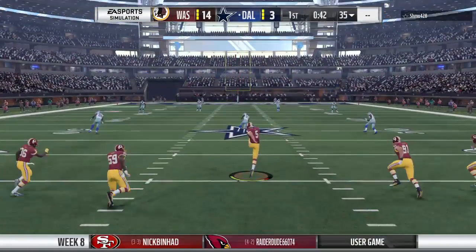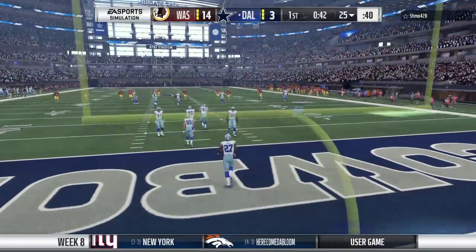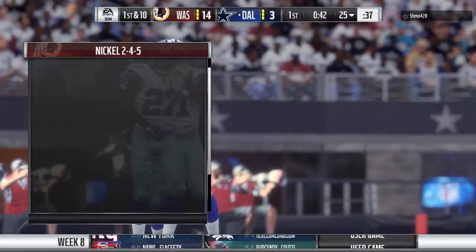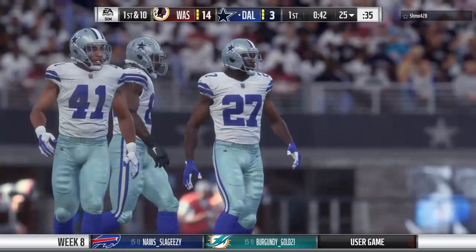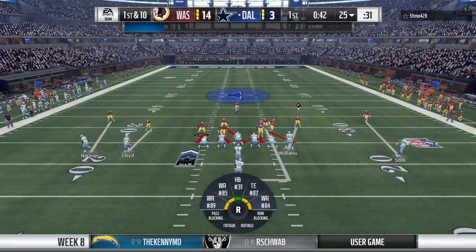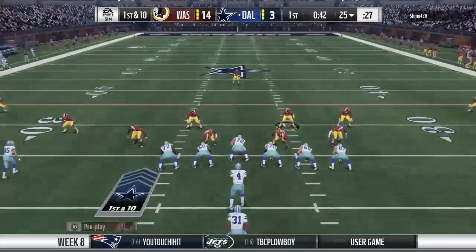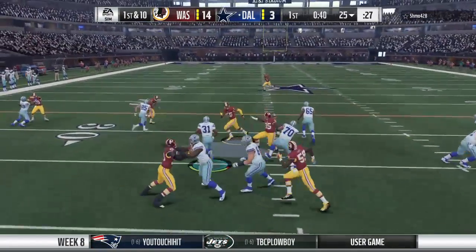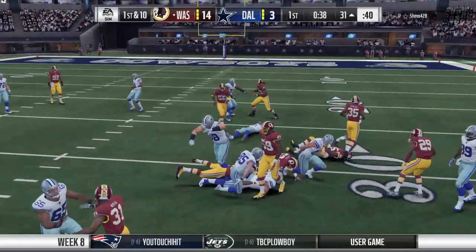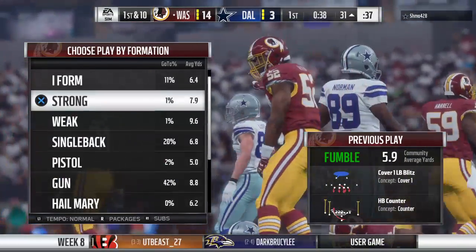The kickoff unit is out on the field, and they will send this one away. Now the Cowboys offense heads back onto the field. They run the counter now on first down. And now a fumble. The ball's out, and the Redskins scoop it. And his guys are going to take over at the 31-yard line.